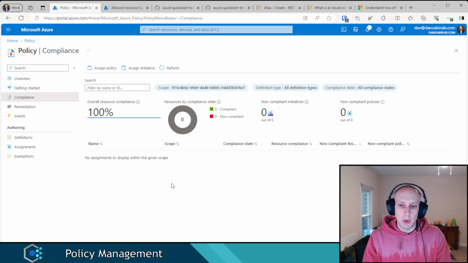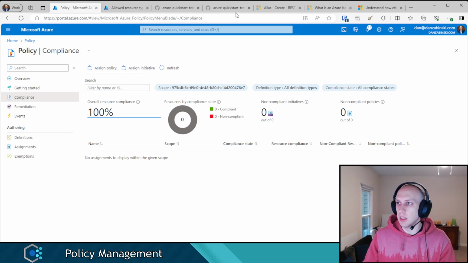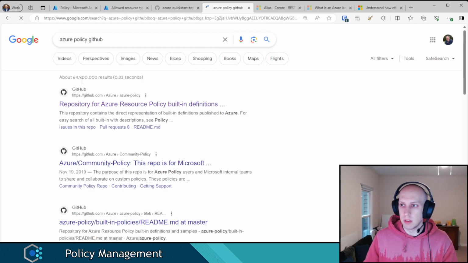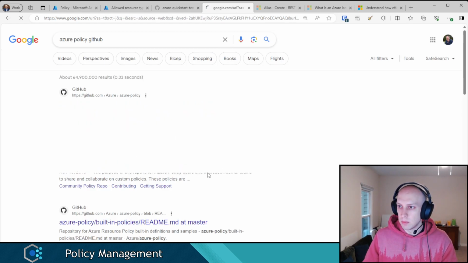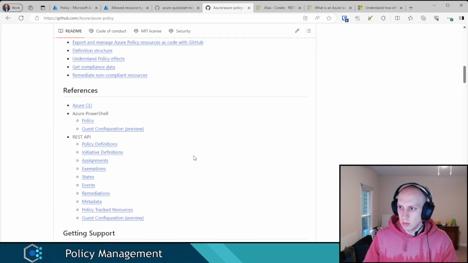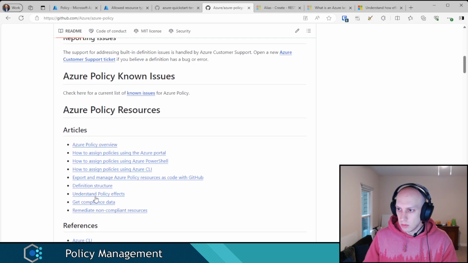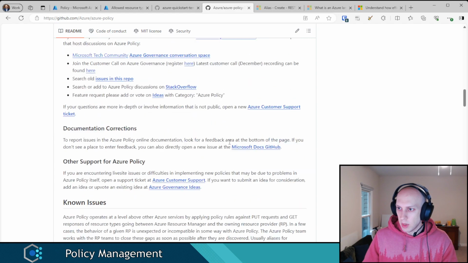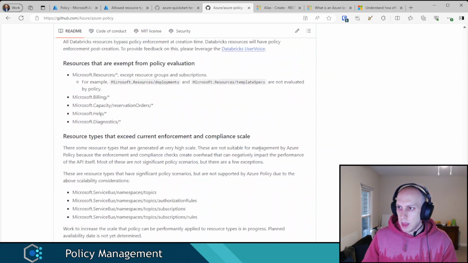I don't have the document pulled up, but there's a GitHub repo from Microsoft for Azure Policy. Actually, let me see if I can find it really fast. Yeah, it doesn't look like it's in this repo.